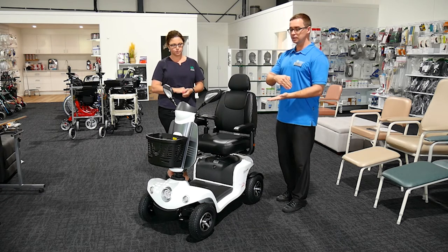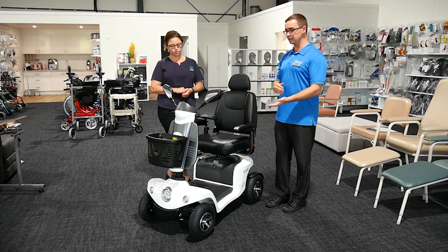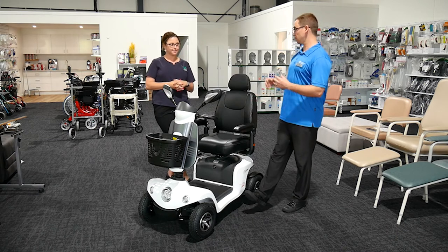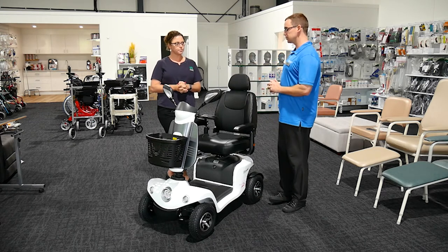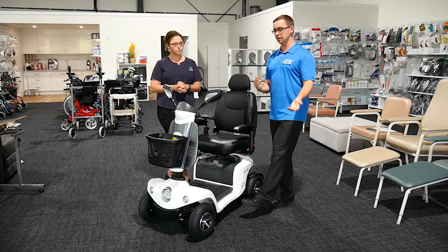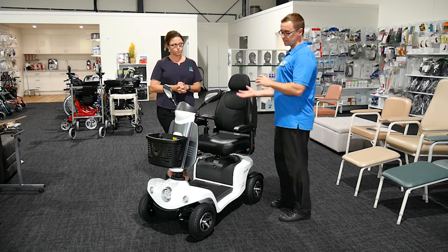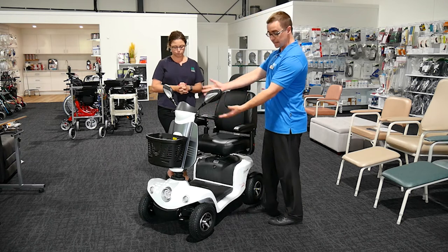We also think about the distance it can travel. If someone is leaving home, going down their street, out into the community — maybe to a cafe, to the shops, or to a medical appointment and back — what is that safe distance? In this case it's 32 kilometers, quite a long distance. Most people will be living within a couple of kilometers or five kilometers of those places.